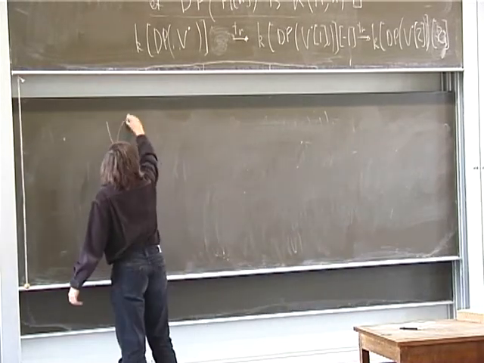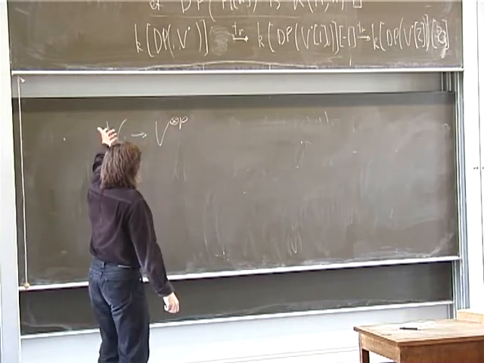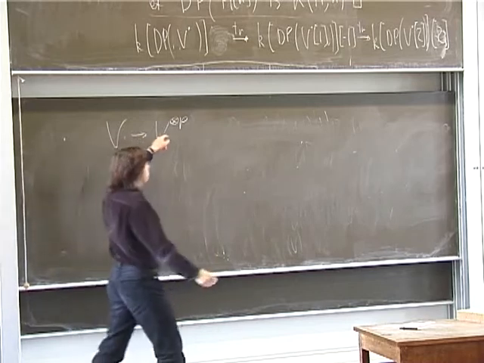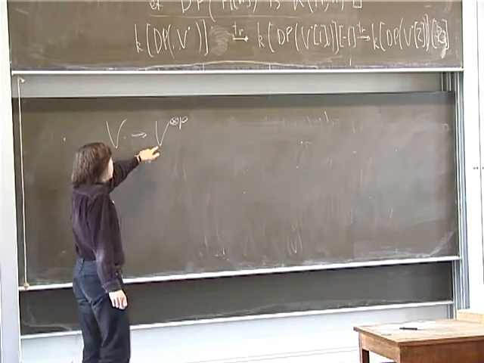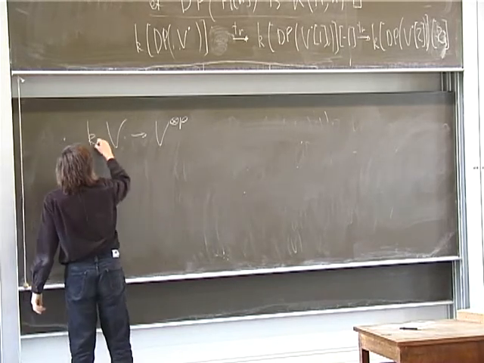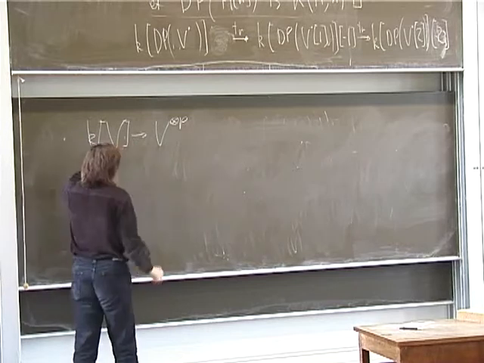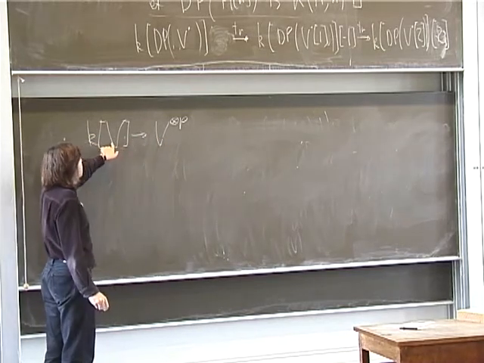So we have a map from V to tensor P, which is not additive. This is just a map of sets, just my standard map rho. If I want to make it additive, I can do a stupid thing. I can just replace V with a free abelian group generated by V. Then this is an additive map. But of course, this K of V is very far from V itself.